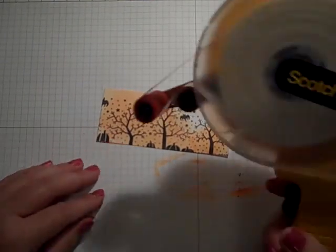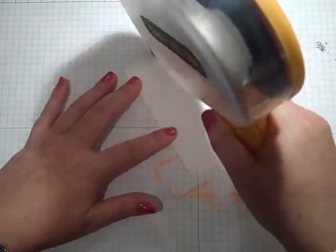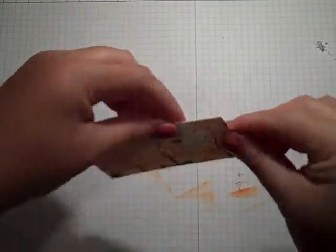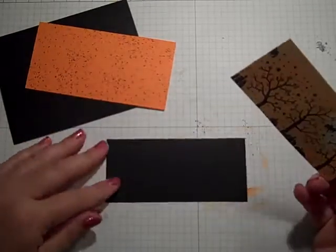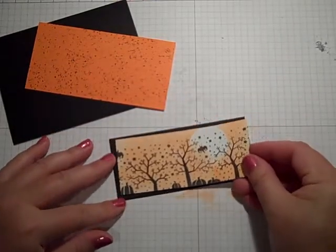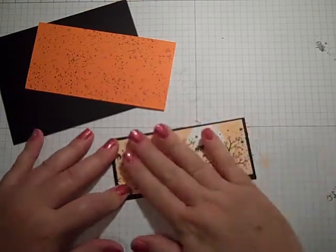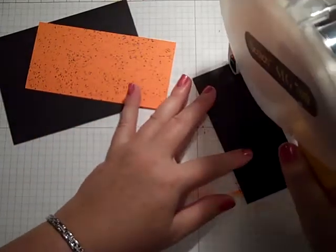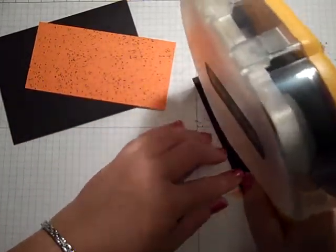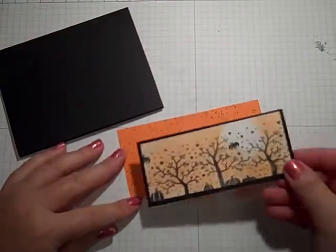All right, so next I am going to adhere, and I'm using my ATG gun. I am completely out of Snail. And I got this at framingsupplies.com, but typically I would be using our Stampin' Up! Snail because I like it. But right now I'm just going to adhere all of this together. The nice thing about the Snail is if you make a mistake and you need to readjust it, you can go back. These ATG guns, while they're great, you're stuck when you're stuck. It is totally permanent.